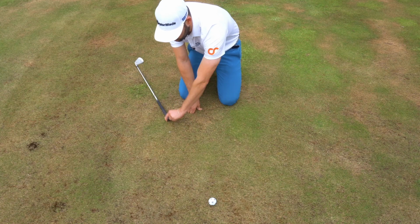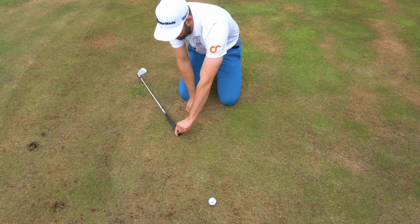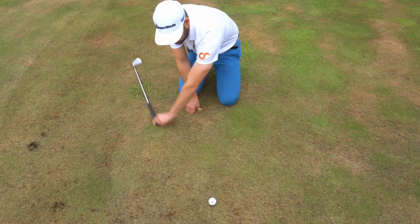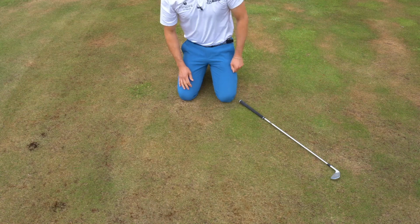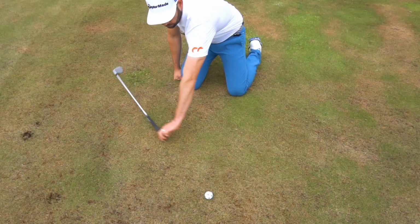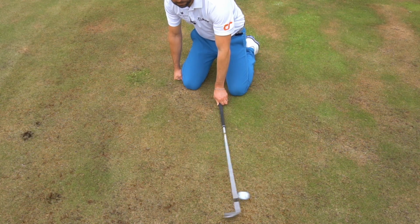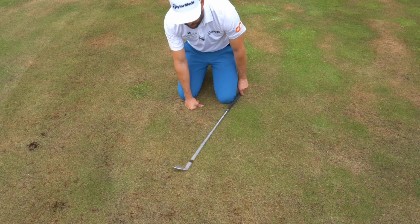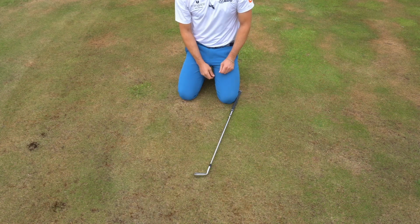So there's my initial direction. Notice how the club head is traveling behind the grip. But as soon as I put that curve in, the club head kicked out and collided with the golf ball. Now, hopefully you can see that was quite clear. I'll try and do a little bit of a slow motion of that, but it was the curve of the grip that kicked the club out with a fair bit of speed.